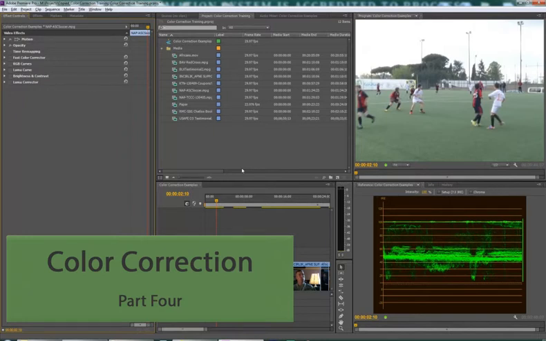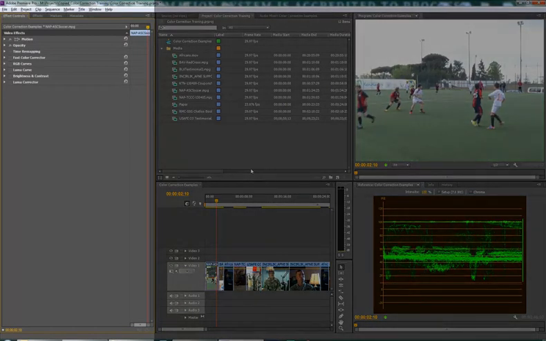Okay, we've already looked at a couple of different ways of correcting our luma or our brightness and contrast issues here in Premiere. We looked at fast color corrector and RGB curves. I want to show you a couple more options you have, and we'll run through them a little bit quicker this time, just to show you some more options that you have. Let's look at luma curves.